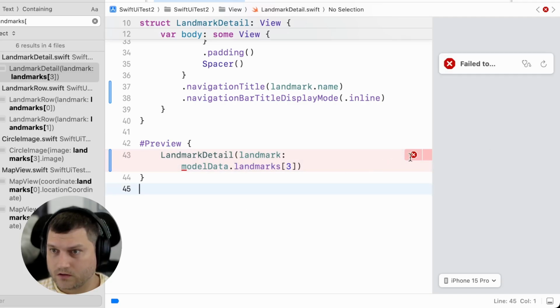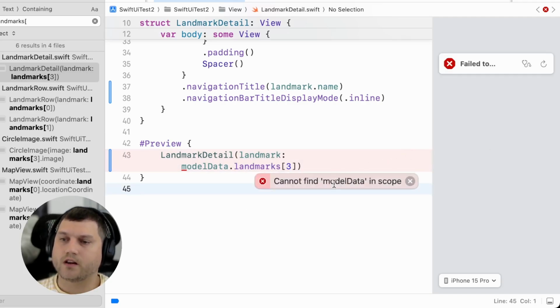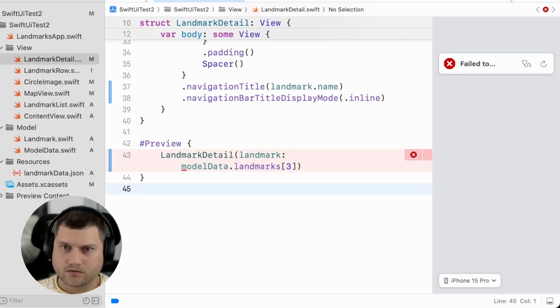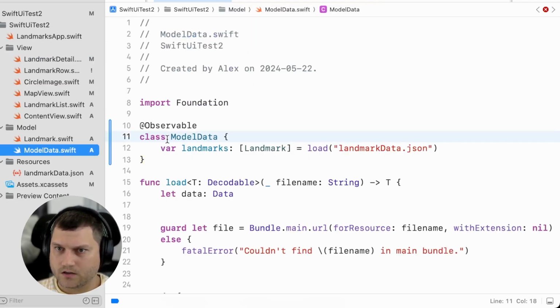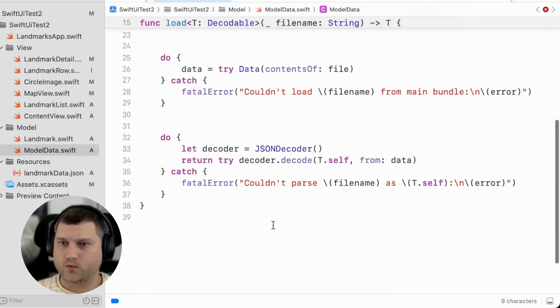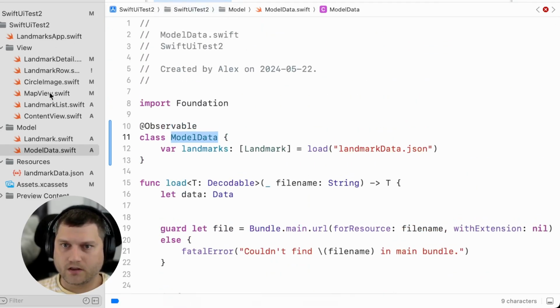Yeah. Wow, weird. It cannot find it in scope. Right. Let's go back here. ModelData. So obviously, I think so far it's obvious to me, but I don't know how it's going to unwrap. ModelData needs to be instantiated somewhere. I see where and how. So we go back to the list.